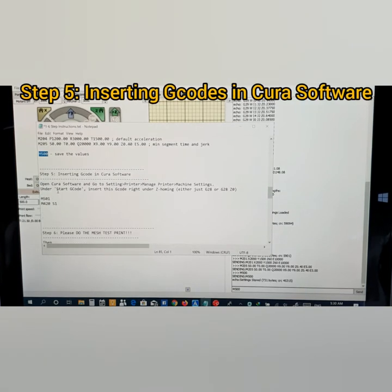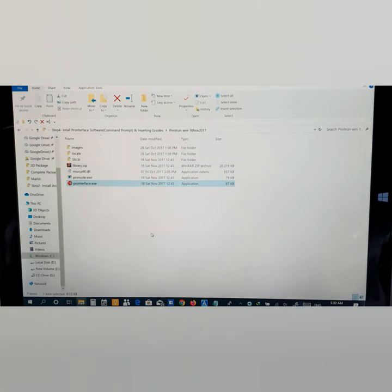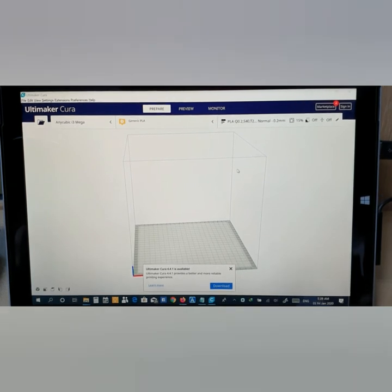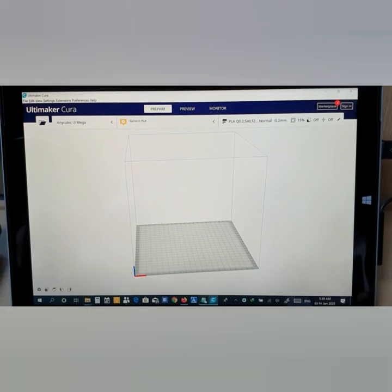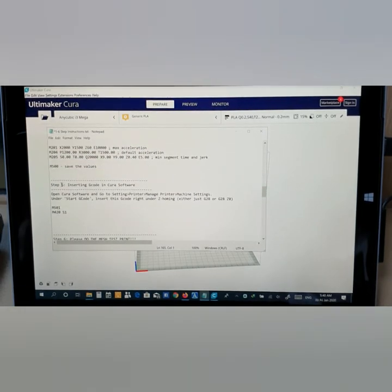Now step number 5, inserting Gcode in Cura software. So now you need to install Cura software. Alright guys, I just opened the Cura software, and this is how it looks. Now, you're at step number 5 here, so you need to insert a Gcode in Cura software.